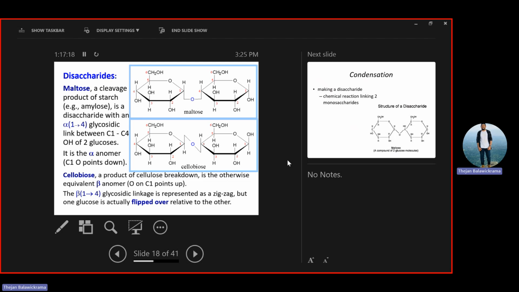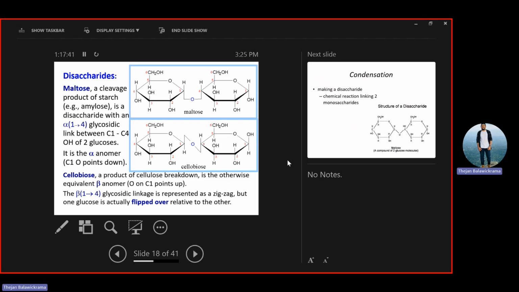On the board, what I have drawn is not a glucose molecule. I just wanted to introduce what a condensation reaction is. Right? So here, the maltose molecule. It's a combination of glucose and glucose. Glucose molecules react together. It is a condensation reaction. Water is released as a byproduct. And this is the product form.